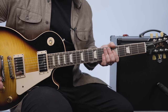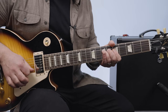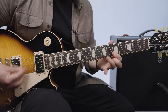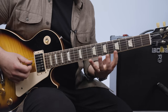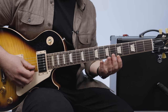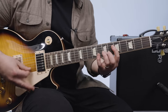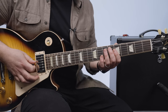It's a blues style. So you've got just the classic A blues thing and some Chuck Berry in there. Obviously, it gets really sloppy with some of that fast picking going on there. But it's right there in that A blues.